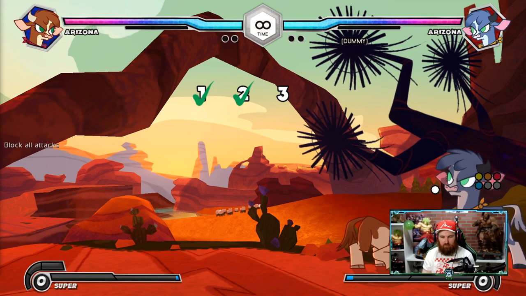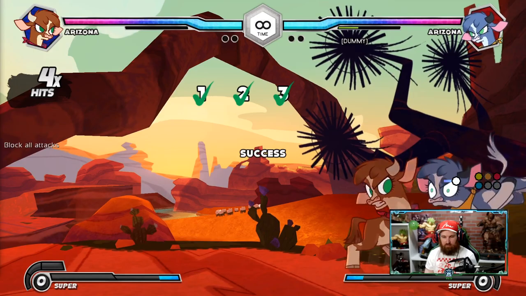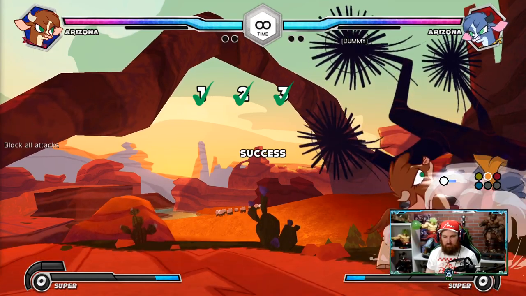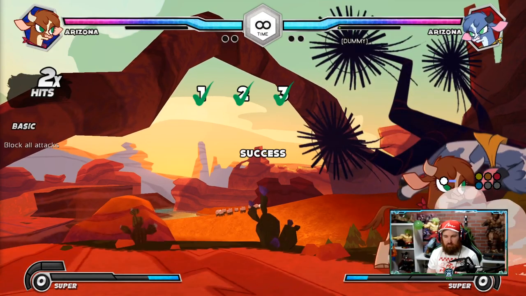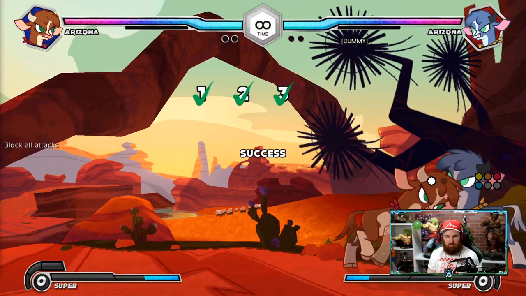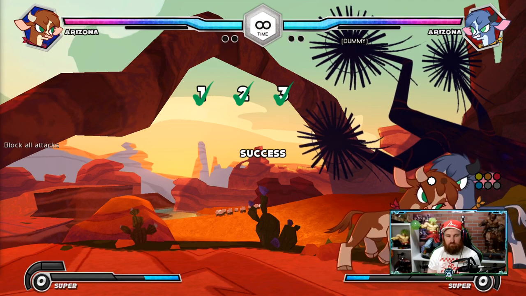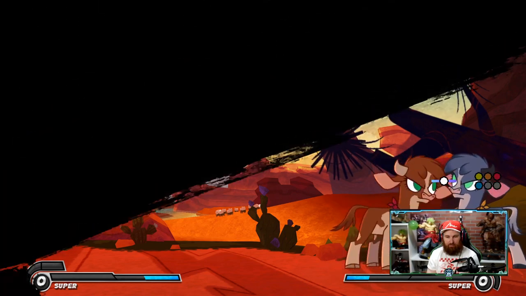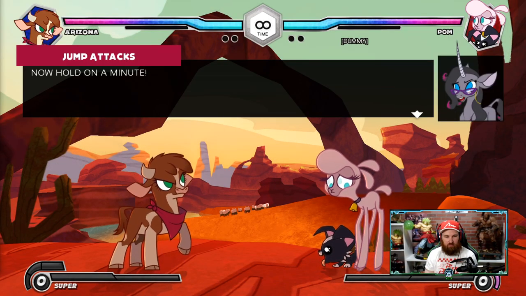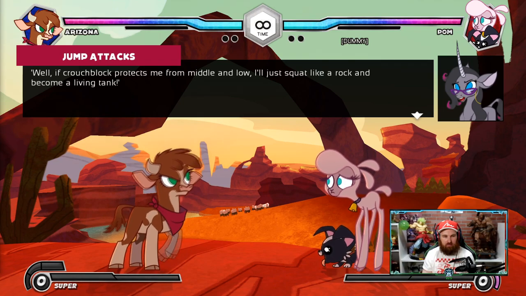What you got? I'm just holding down back. No reds. Alright, you suck. You gotta do this. I blocked them all, now what? Oh, she's scared. Now, hold on a minute.